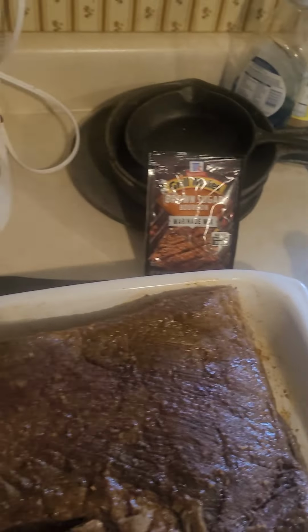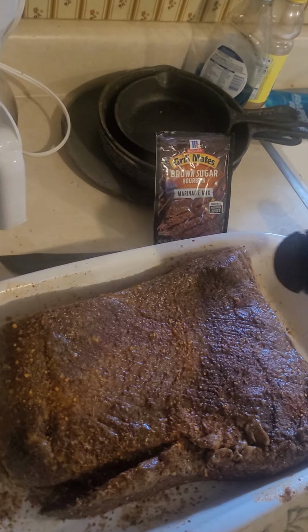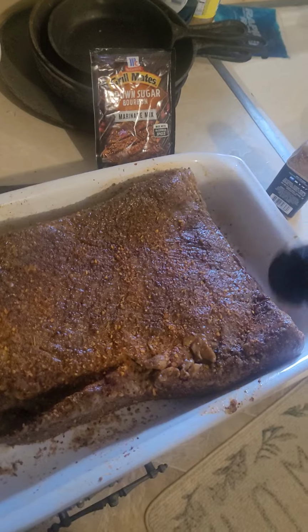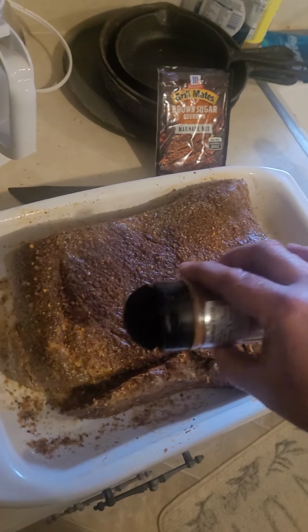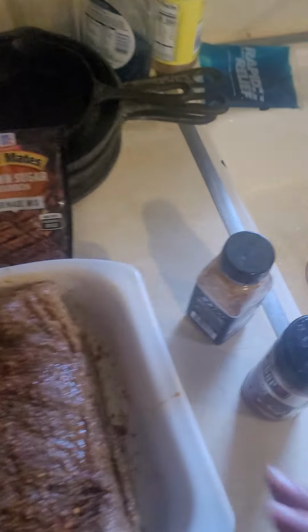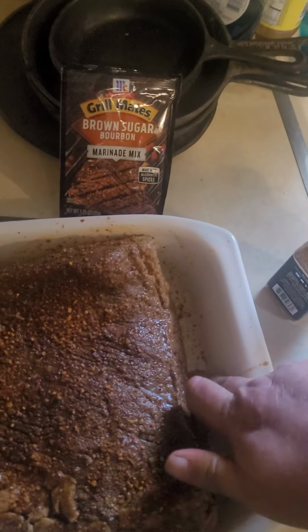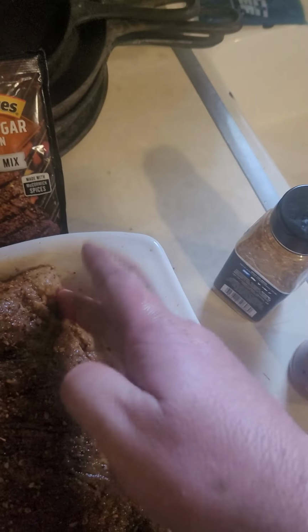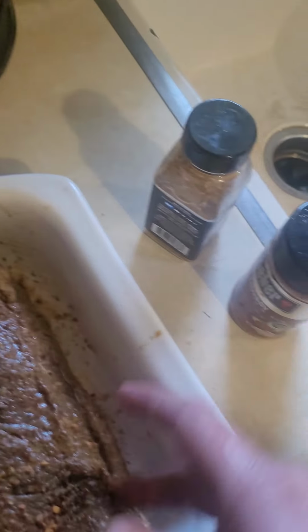Now let's put a little more of this Weber Cowboy. I didn't put any on this side. Let's put some on this side. The Weber Cowboy steak seasoning. Let's get some in that crevice. There we go. Alright, I think we got her pretty good. Get some of this excess and put on these ends. Some of the excess that fell off, we'll just pat it into these ends.